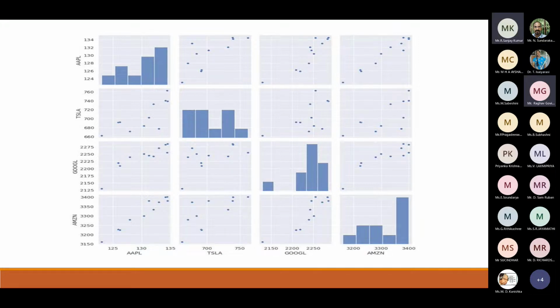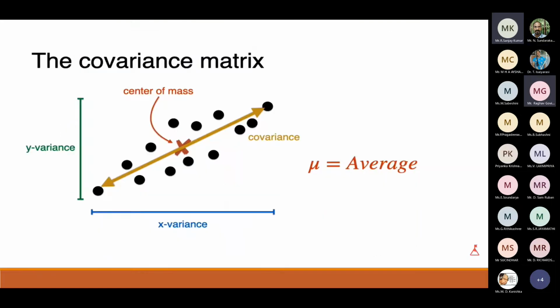I will explain this. The first is the center of mass. The center of mass is the point where you could balance this data set if every point was an equal weight. We also call it the mean or the average. Then we also have the x variance, which tells us how much this data set is spread in the horizontal direction, and the y variance, which tells us how much the data set is spread in the vertical direction. As you can see, this data set is a little more spread in the horizontal than the vertical direction, so we expect the x variance to be higher than the y variance.